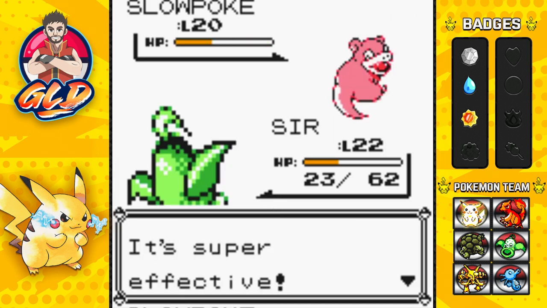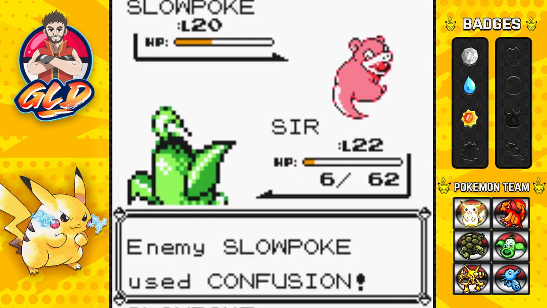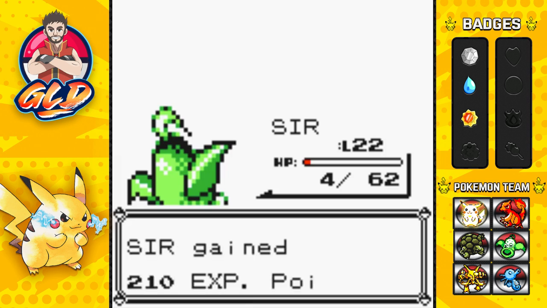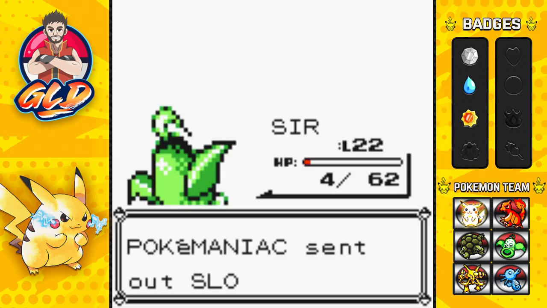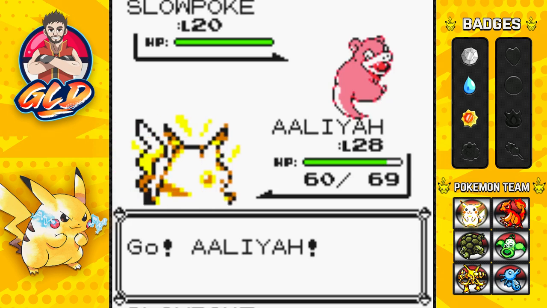And there we go. Slowpoke's getting its butt kicked, and, oh my god, we're about to faint here, but look at this. That is how you do it, guys. Slowpoke has been defeated. Godzilla and Sir Razor have gained some points. Here comes another Slowpoke. Let's go straight to Aaliyah. All right, Aaliyah, you know how it's done.